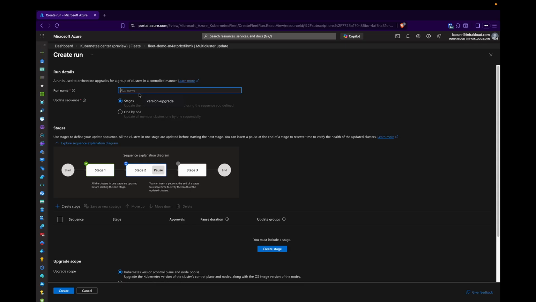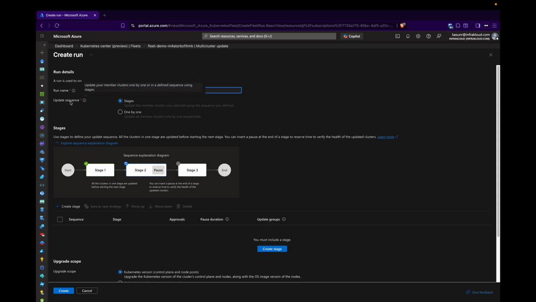I will use a name called manual run, and you have to remember that the run name cannot include any capital letters. It should be in lowercase, and if I'm using multiple words, the words have to be divided by using a dash. You cannot keep spaces.